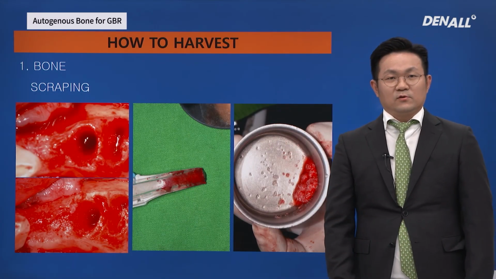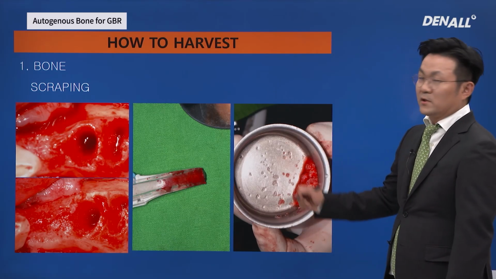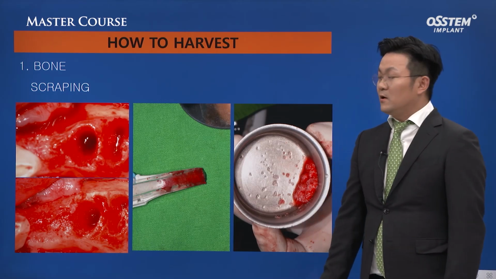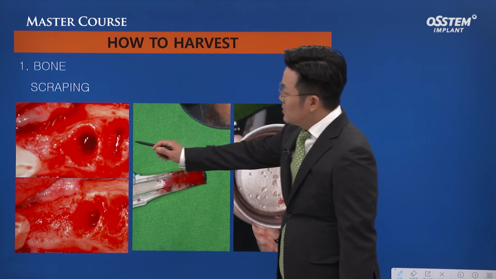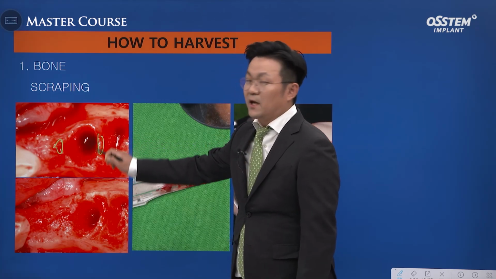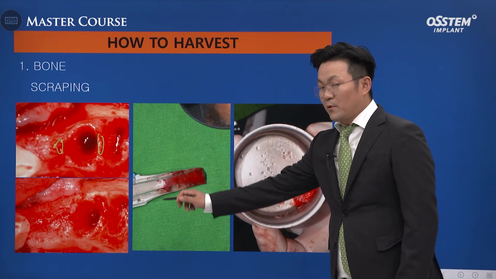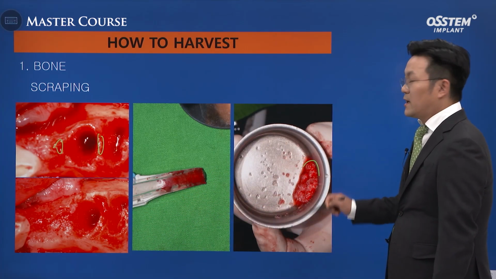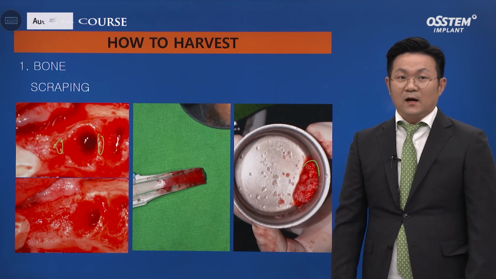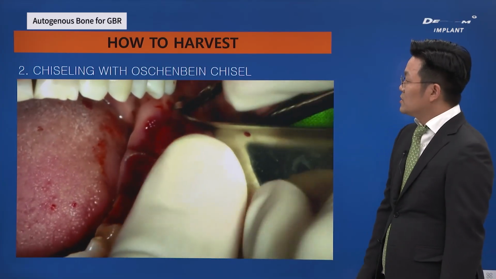How do we harvest autogenous bone? Let me briefly go over it. First, bone scraping. There are many types of bone scrapers on the market. Using a bone scraper, there are some protruded parts, septal bone or others, and if you place the implant rather deep, those need to be ground off. If you scrape those parts, you can get enough autogenous bone, and this can be mixed with xenograft or alloplastic to maximize the bone graft effect. It is easy and fast.